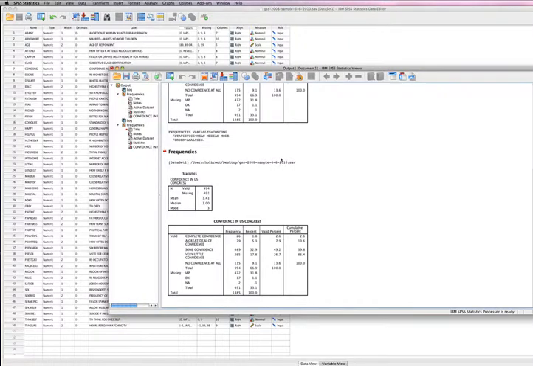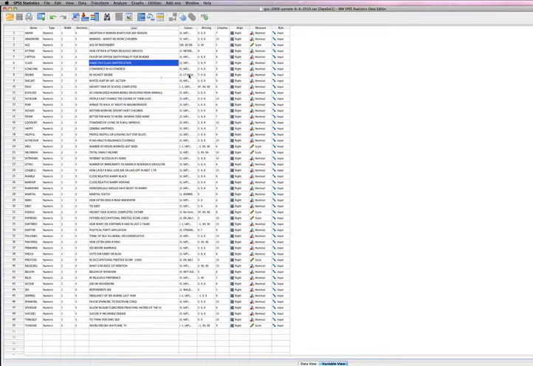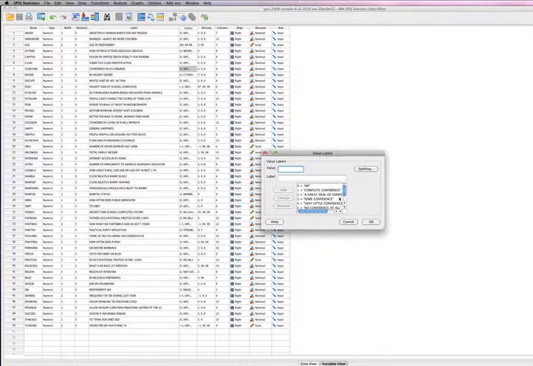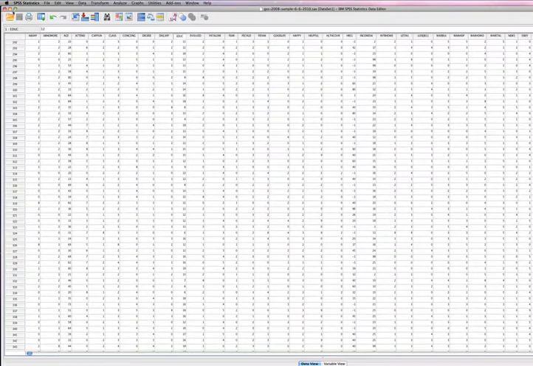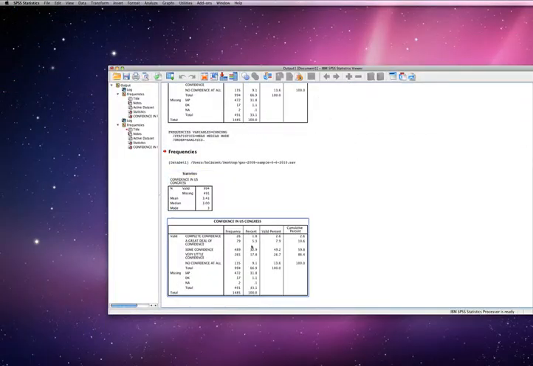And again, that information we can get back here in variable view. Okay? All right, so we have our main SPSS screen here with variable view or data view. But at the same time, if we reduce this window, we've got our output here as well, a separate output window.